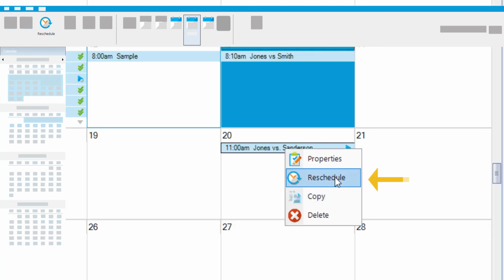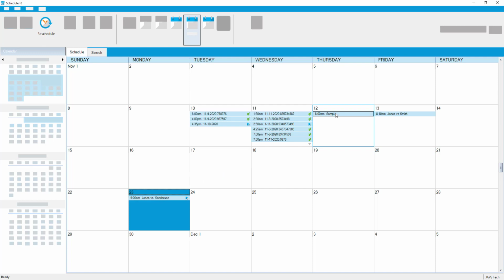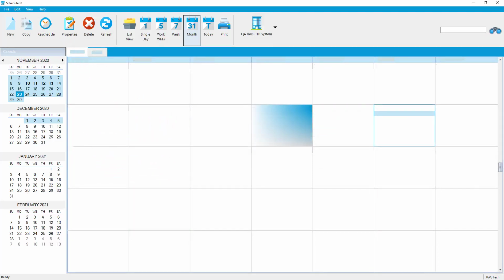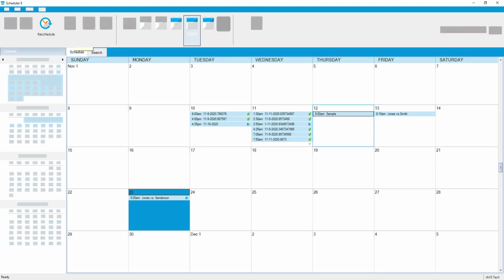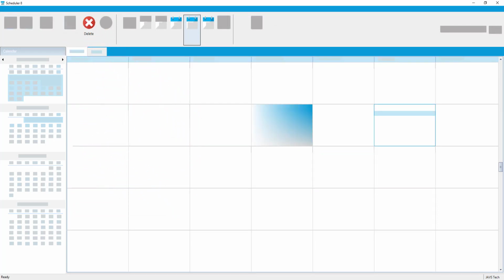Let's click Reschedule. All it's going to do is open up where you would set the time and date, and you can change those things to what you need. So of course you can do the same if you wanted to select this Thursday the 12th and I need to reschedule it. You can go up top and hit that same icon, reschedule. You can also go up top to the toolbar where you can hit properties, change properties, delete. When you hit refresh, it updates with the latest data to make sure you're looking at a correct calendar.